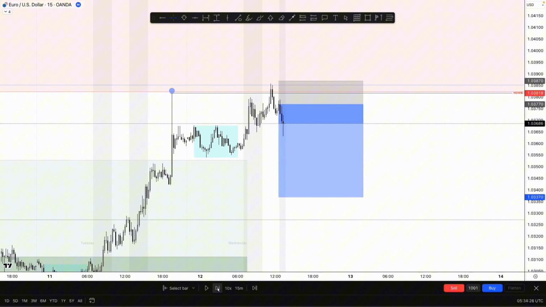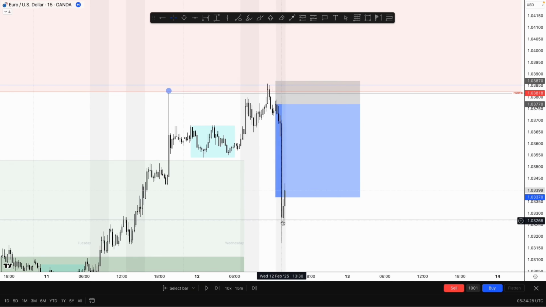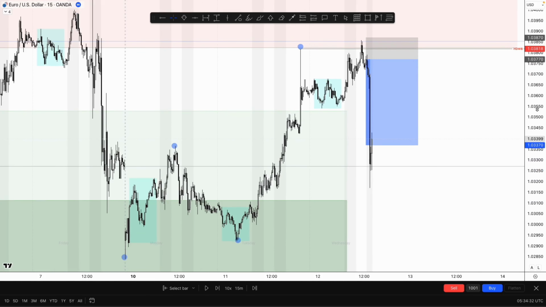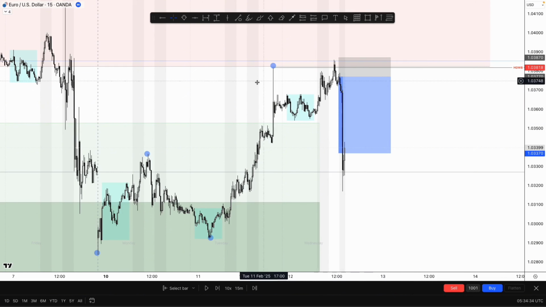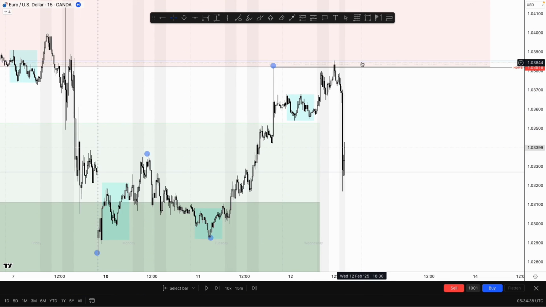And this was a potential setup to get involved in that saw obviously a really nice strong move here to the downside for that continuation here to the downside as well. Now, what else can we also see? That's a selling idea. Following the concepts, we also have something on the other side, right?